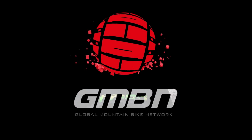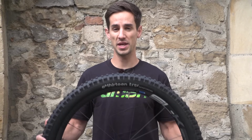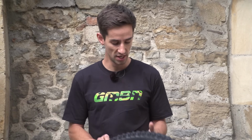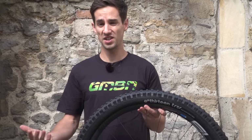Changing tyres is a job that most people don't like doing, but is necessary, unfortunately. But this is a quick and easy way of doing it without using any tools. That is, of course, if you don't count me. Now, I must start with saying this isn't always possible. Sometimes your tyre to rim combination is just too tight, but hopefully this should be easy enough to do.